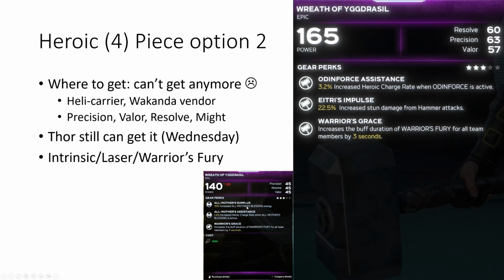It's a lot worse. This perk is, instead of this perk, they're both cute perks. It's fine. Same bottom perk, same stats. The downside is this perk is about half as good as this. This one would be 140 heroic charge rate. I think they can go up to 1.8, so they can go up to 180, which is still pretty good, but 320 is a lot better than 180, obviously.